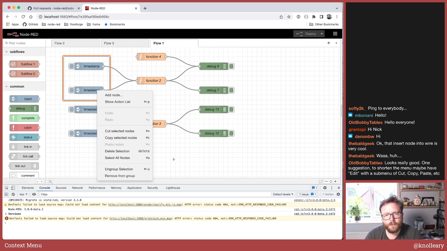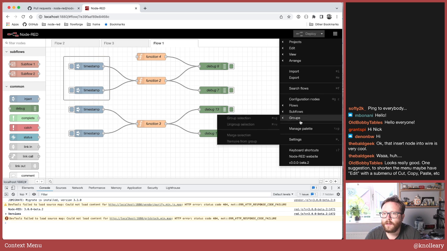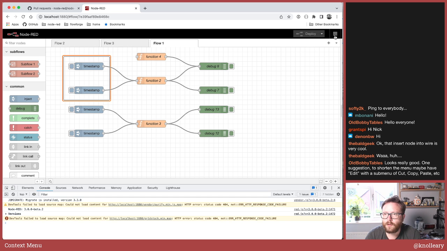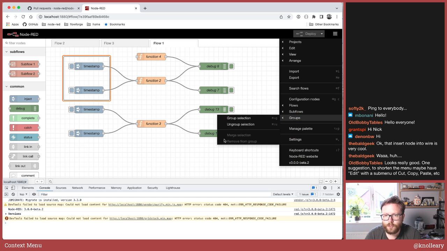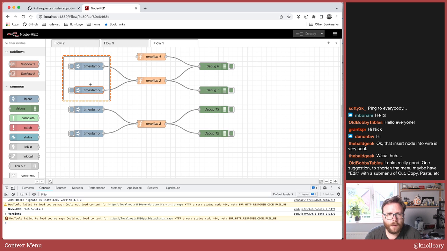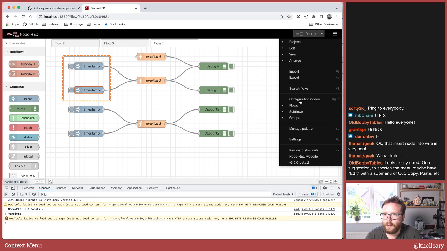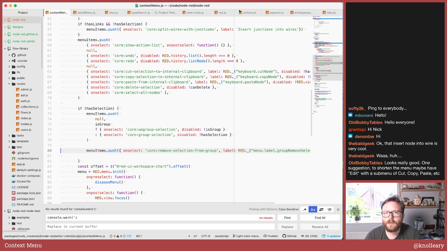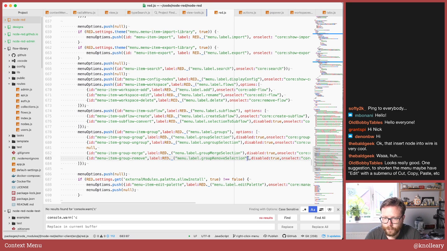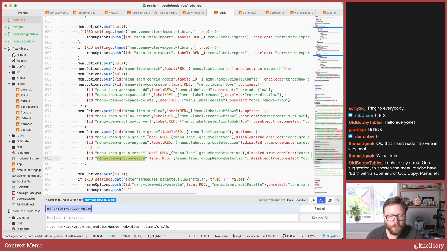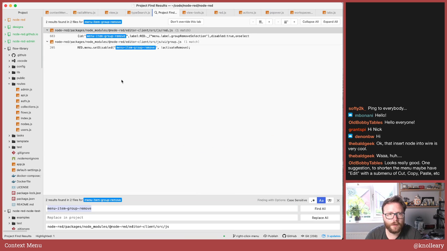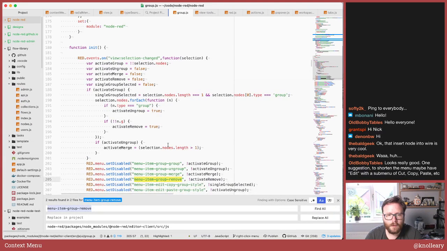because we only want to show that option if it's going to do something. So see here, remove from group is disabled. If I select the group, note how remove from group is still deselected. Now when I go into the group and the group has got the dotted line, remove from group is now active. So what I want to do is go and find the logic that is determining how we toggle whether this item is enabled or not.